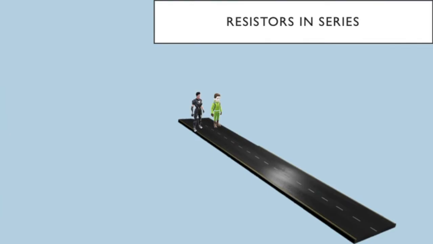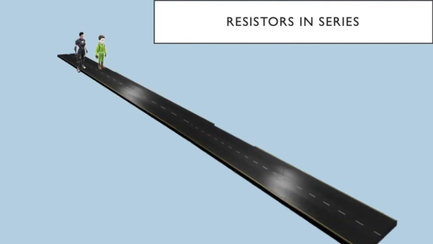Okay, so you can model a wire as a road that you walk along. So let's say that the road is wide enough for 2 people to walk side by side along it, and it takes them 5 seconds to walk down the road. Now if I make the road twice as long, and those 2 people walk at the same speed, then it will take them twice as long. It's twice as difficult for them to walk down that road.